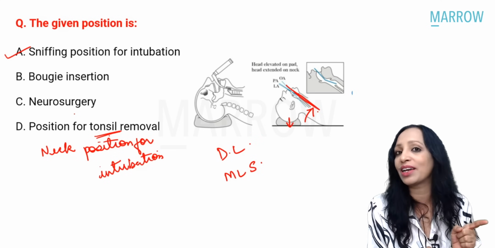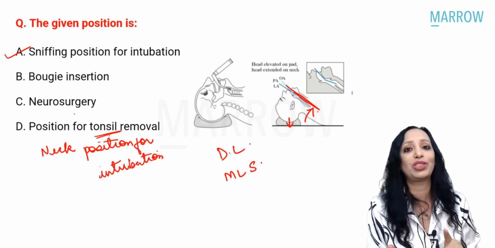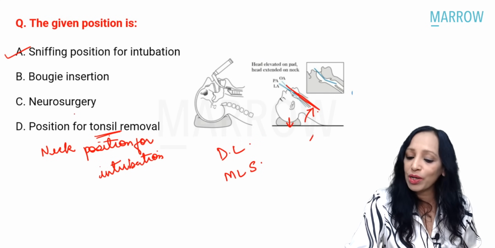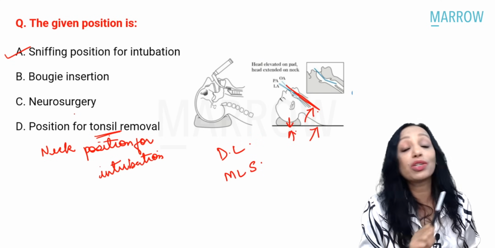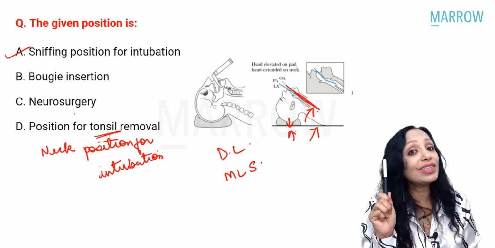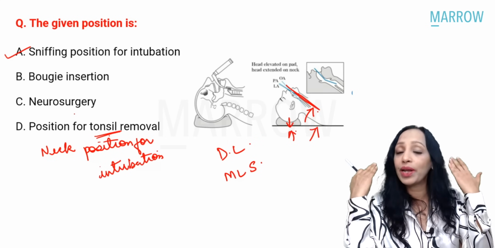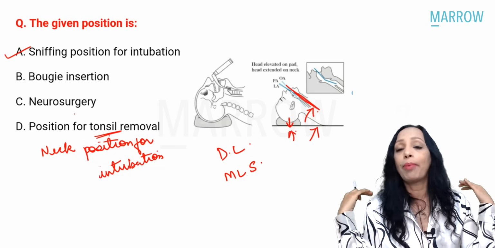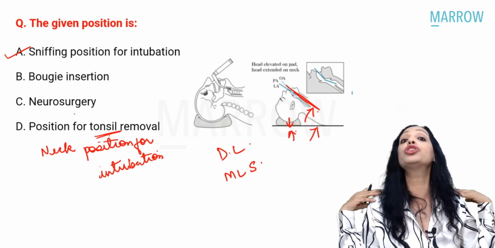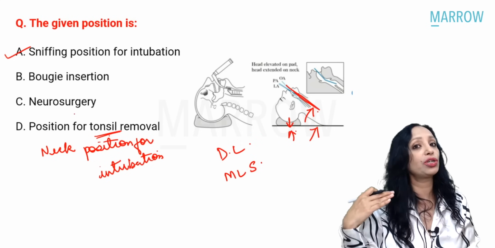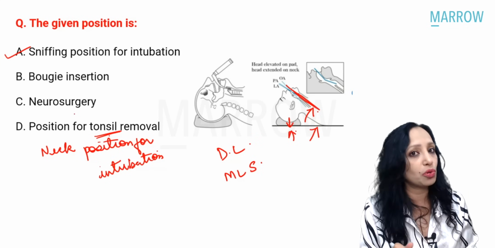That is again another important question of your exam. There we have extension at both these joints. Extension at the neck also and extension at the atlanto-occipital joint also. Yes, remember it is not hyperextension. It is just extension at both these joints. And how do we do extension at the neck as well as at the atlanto-occipital joint? By placing a bag below the shoulder. So when the bag is placed below the shoulder, that leads to extension of the neck as well as extension of the atlanto-occipital joint. That is Rose's position.